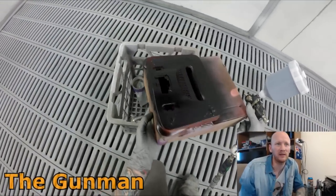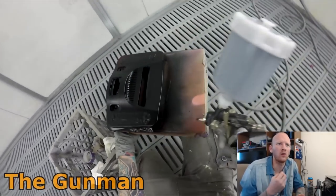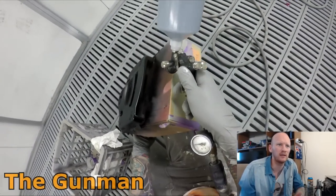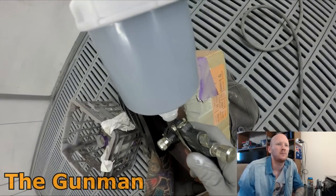You can see it's basically covered after your first coat. And as I say, I'm trying not to overload it. I don't want to build those edges up any more than I need to. I just want to get coverage and leave it.